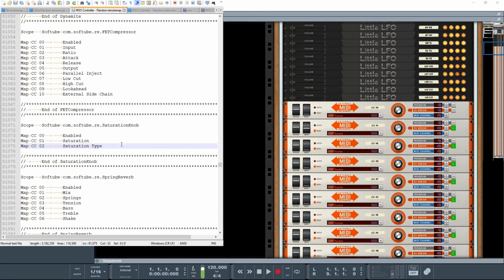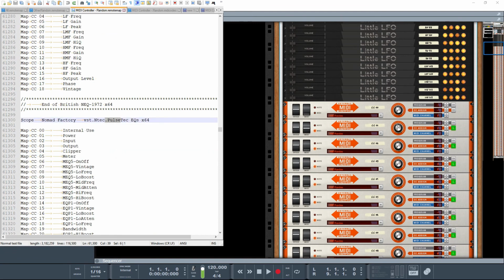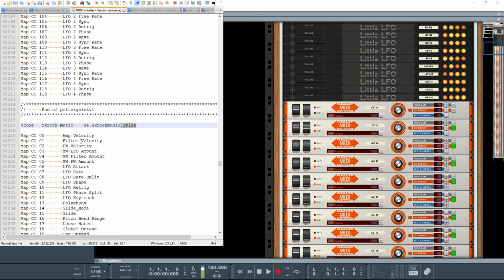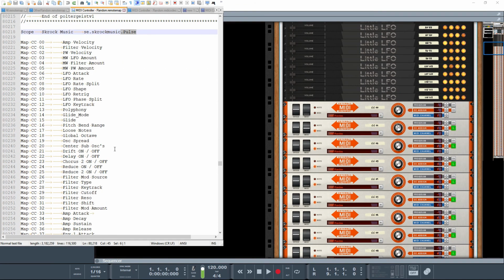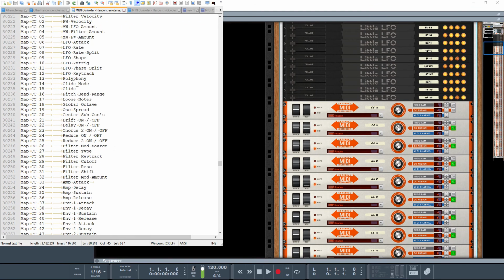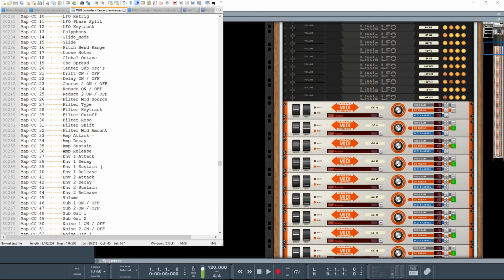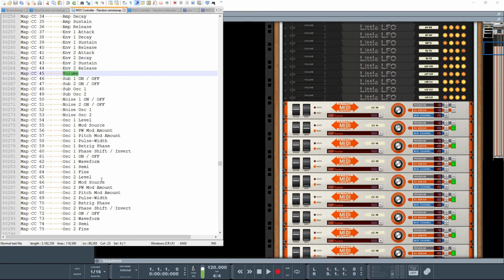We were doing a number of things with Pulse, so let's have a quick find of Pulse in here. Not that one, that's the one I'm after. If you remember rightly, on my one, I did turn off the volume, which was one of them. So there we go, volume was 45. We also turned off things like, I think it was the semi and the fine. So obviously you can see them there.